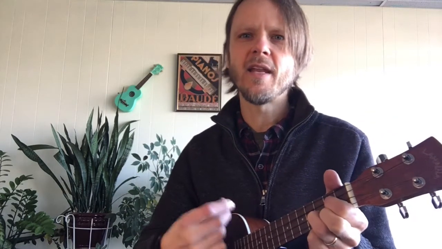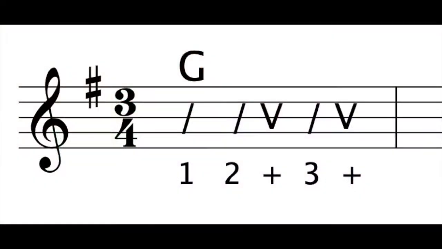The strumming pattern that I'd like to use for that one is down, down, up, down, up, down, up. So it's a down on the first beat, and then a down, up, down, up on beats 2 and 3. Okay, let me do that again. So down, down, up, down, up for the strumming pattern. And here's what it looks like. Down, up, down, up.